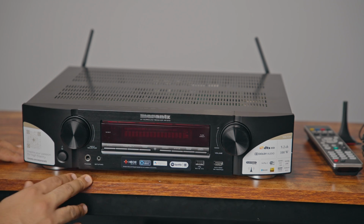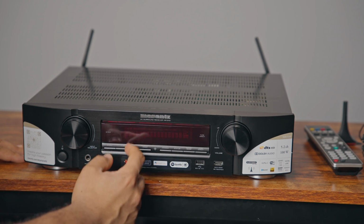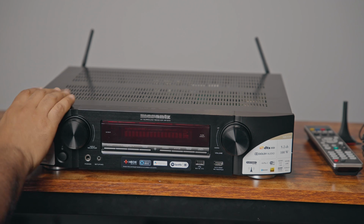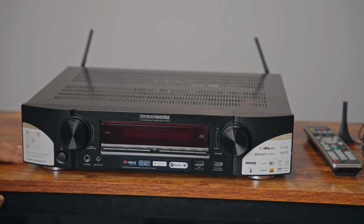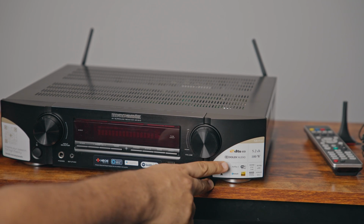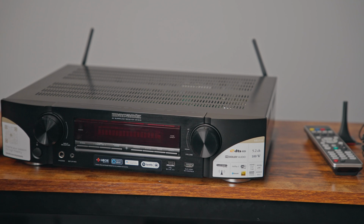Pretty basic front unit. You don't have that signature Marantz dial where it has a little digital screen. This is a small form factor AV receiver, so you don't have all that stuff that you would see in the bigger AV units. You can see right here it's referenced that it's 100 watts. That's total. Like I mentioned, it's 50 watts per channel for 2 channels. Keep that in mind.